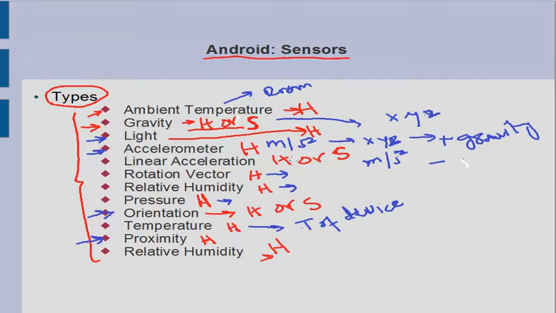To the ear. And then the relative humidity, again we wrote the relative humidity twice. We have already discussed it here. So this is a bit of description of the tiny sensors that we have on our Android phones. As said, some companies will provide some of them, some will provide all of them, and some will provide some extra sensors. So there is no limitation, no set rule about what kind of sensors you will have on your Android device.